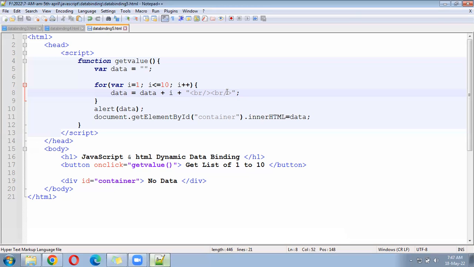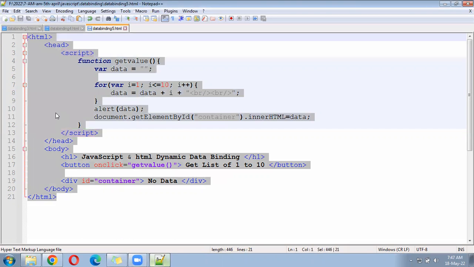Next, after this, we have to create another file. This is the code, you can use that.